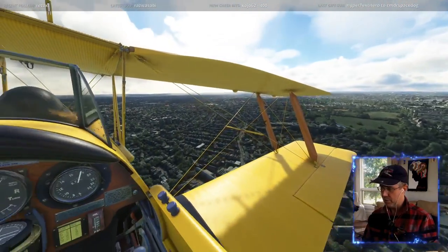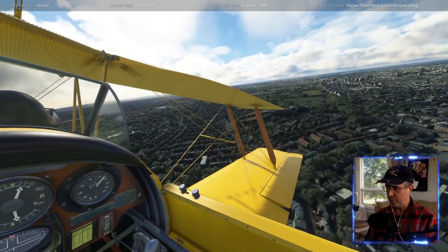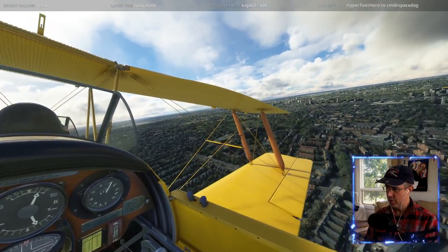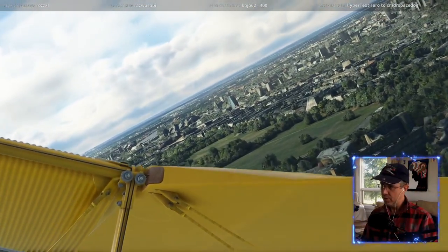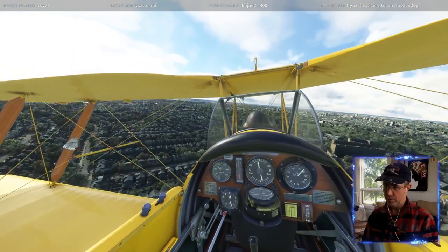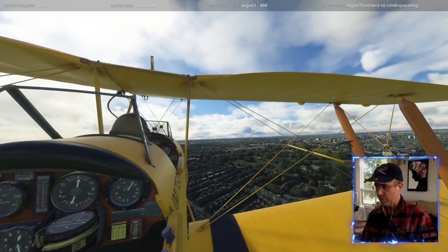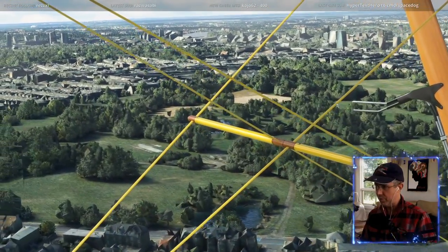Interesting thing about another quirk of the Tiger Moth is it has no brakes, this airplane. There are no brakes. Although they have implemented, if you press the brakes, it will slow down. That's in the pilot's manual, the handbook. So a tricky one to do short takeoff and landing maneuvers. You need enough ground roll if you're gonna treat it like the real thing to roll to a stop.